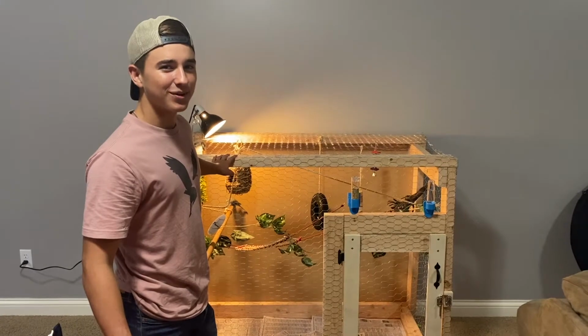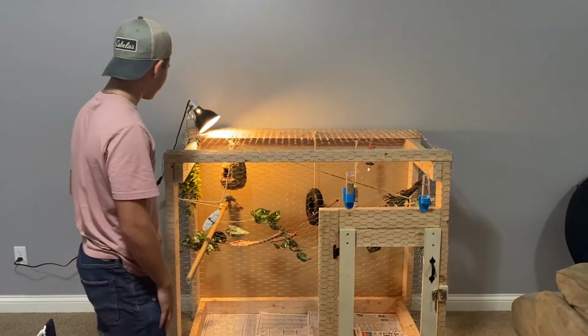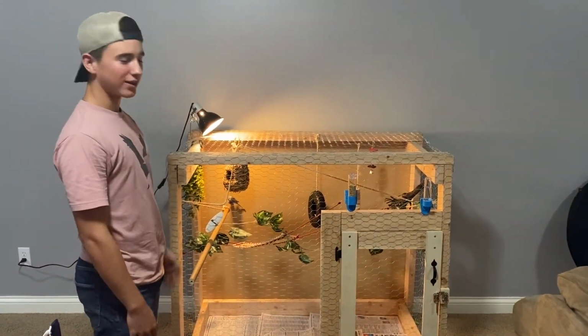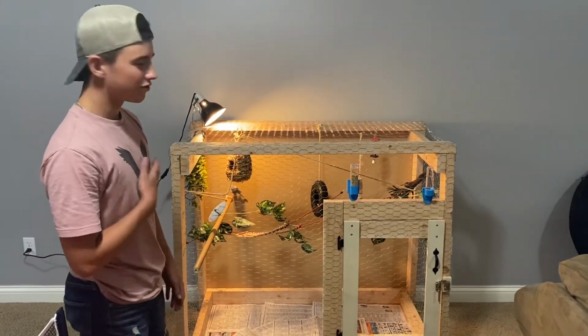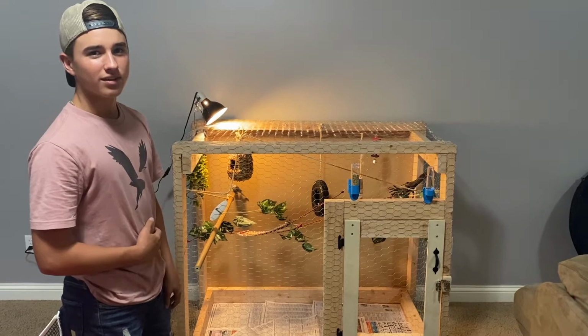Alright guys, we're all done with the build, and I'm pretty happy with how it turned out. We got the bird in there and he seems to like it. So I hope you guys enjoyed the build process.